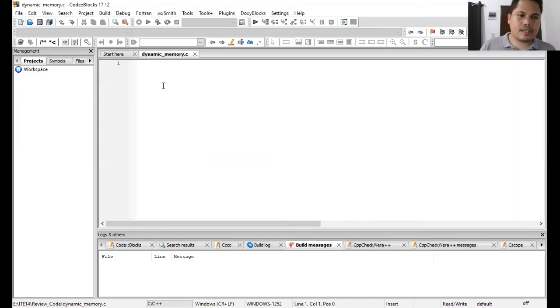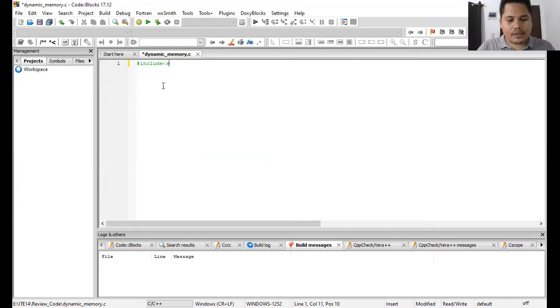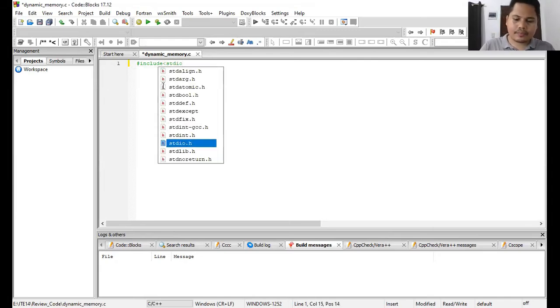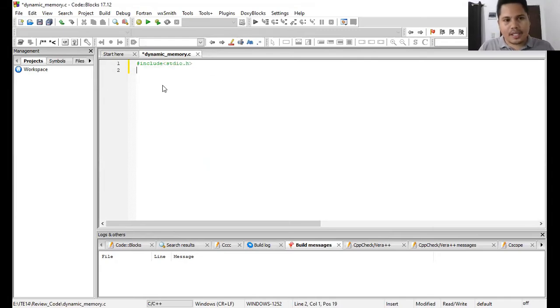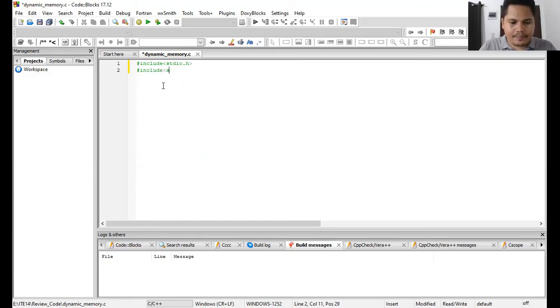So we have finish. So when working with dynamic memory management na mga function, as I have said, aside from including ang atong stdio, we need also to include atong stdlib. Okay, we have here.